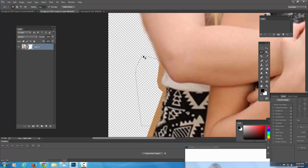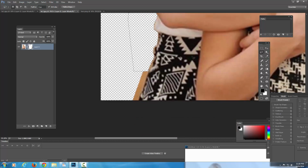Alt-Delete to fill with black. Whoops. Make sure you're on the mask. And it is Alt-Delete. Hold on the spacebar to pan up. And I'll go back, I deselect by clicking. And I'll go back to the brush to finish off.